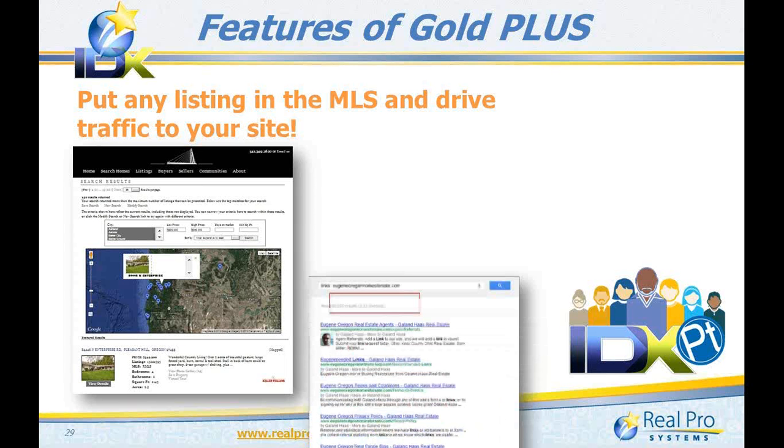And a lot of these actually come from the IDX search. So by putting all of those MLS listings there, they're going to be working for you on your personal website. And so we've talked about the lead capture tool available on your website. So when you can drive traffic there, that's when you can capture those leads.